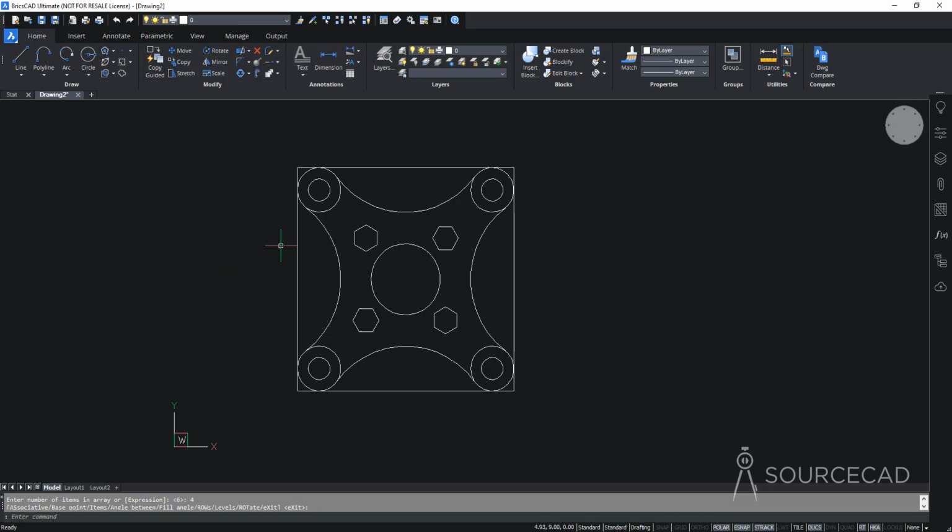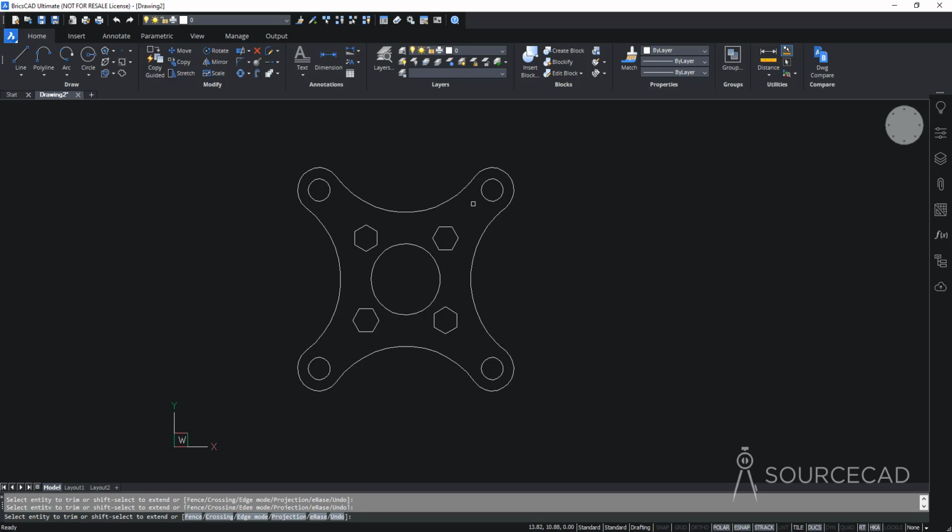So the first thing that we can delete here is this reference square. Let's select and delete it. The second thing is, well, these parts of the drawing, so we just need to trim it. So I'll go to trim and enter, and I'll trim this, this, this, and this part of the drawing, and here we are. We just need to add one final circle here.